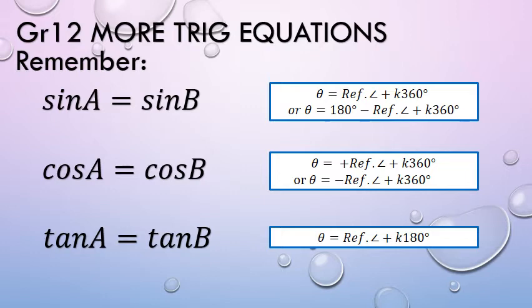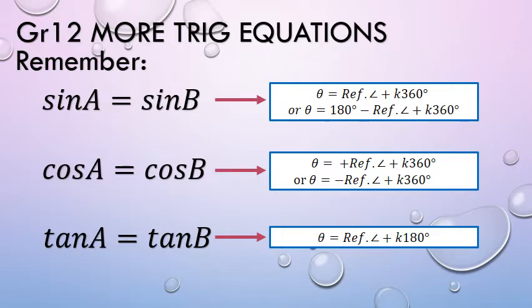This little concept does not require a calculator, because if you receive a question where you have the same trig ratio but different angles, you can jump straight to your formula without having to press shift on your calculator. How do we do that? We just link whatever we are given to the correct formula that you have practiced and practiced and practiced by now, and then you link up the one angle as your theta in your formula, and then the other angle can represent your reference angle in the formula.